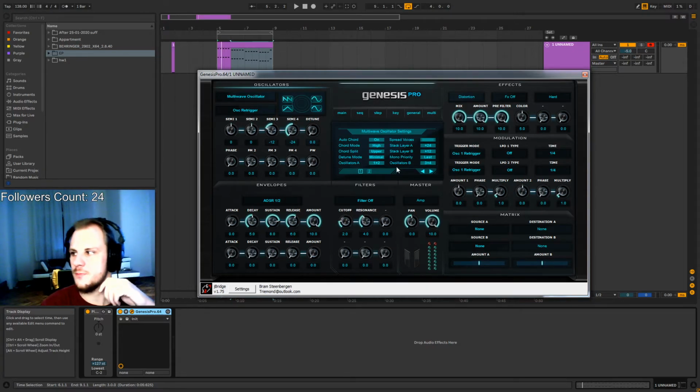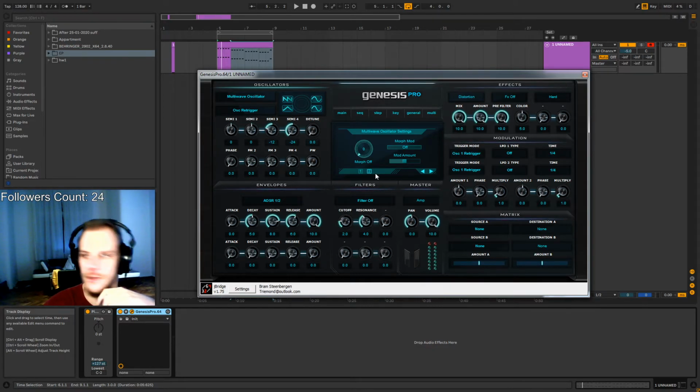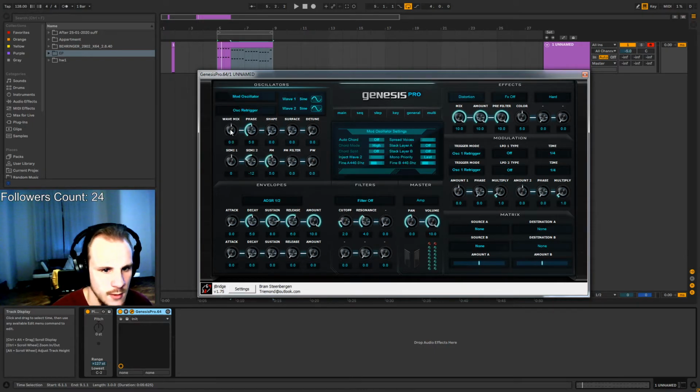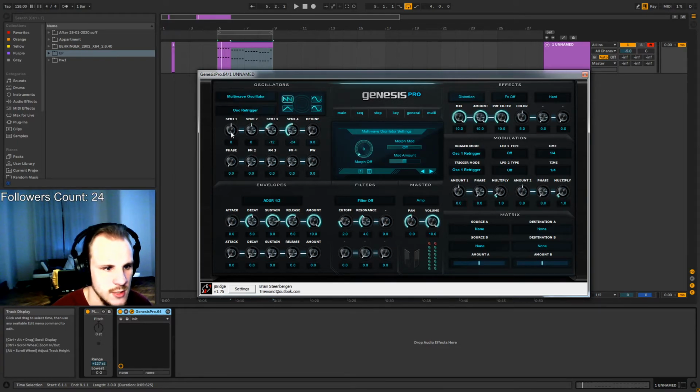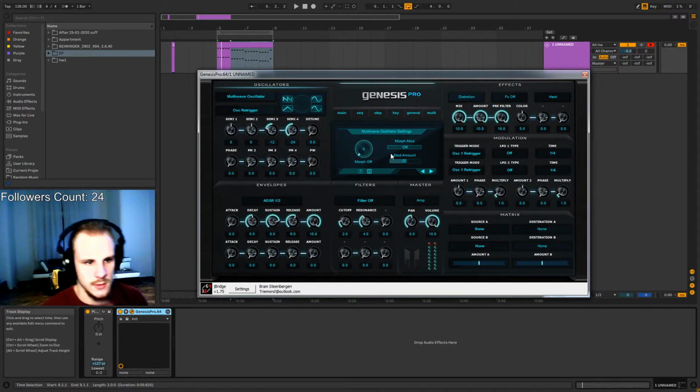What I would much prefer is if there was another page which would just be a mixer tab between the 4 oscillators. I think that would be much more useful. Just like we have here, I think there was one in a multi one. Yeah, something like this, but for your multi-wave oscillator, allowing you to change the different oscillators would be really cool. I think that would be a much more powerful feature.